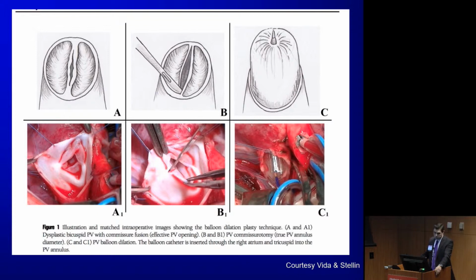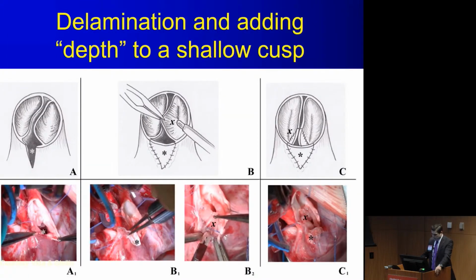And I think with all of our pulmonary valve sparing techniques, this is kind of a central theme. This is done in almost all of the variety of different techniques, and I'll show you some more pictures of this later. These are some more exotic techniques that he's described in terms of trying to increase not only the size of the annulus, but also the size and height of the existing pulmonary valve leaflets.